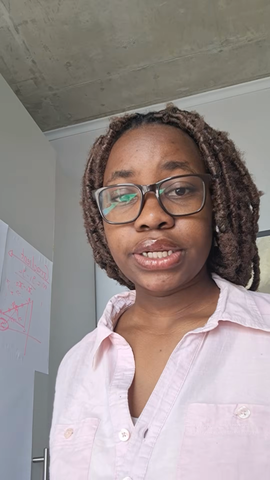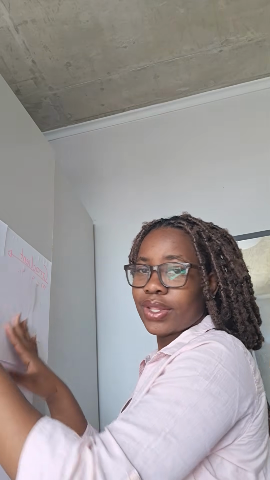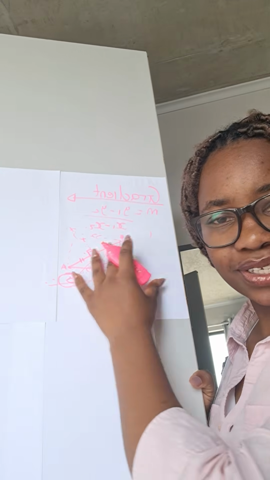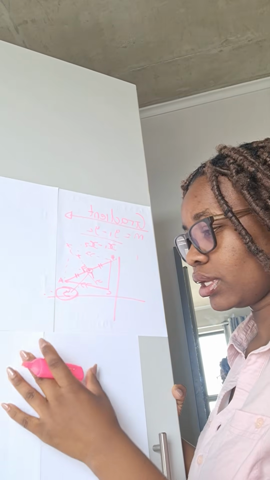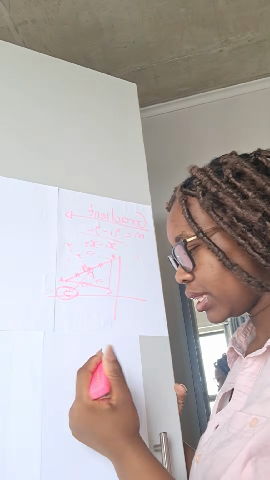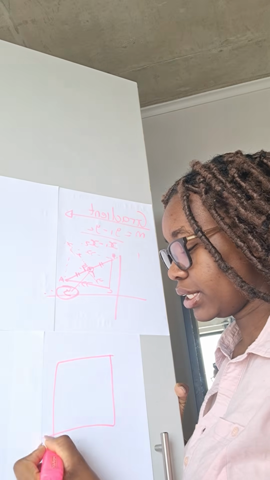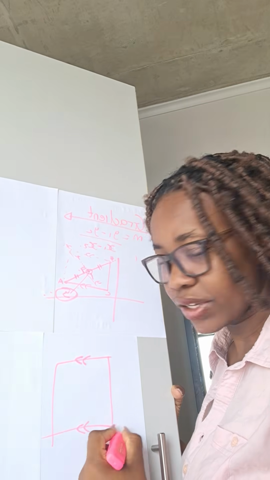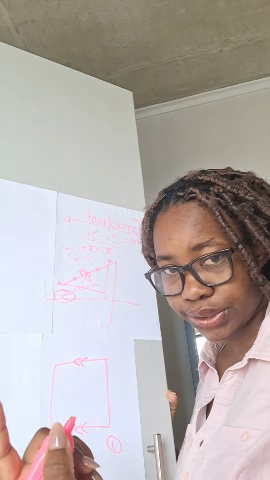Okay, so first of all, the gradient. So we're gonna be using this diagram all together. I hope you guys can see at this point. I'm gonna draw a diagram for you. This is a rectangle, and then they tell you that these lines are parallel. First conclusion you make, equal gradients.